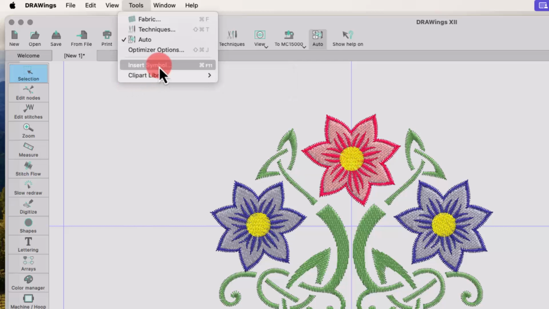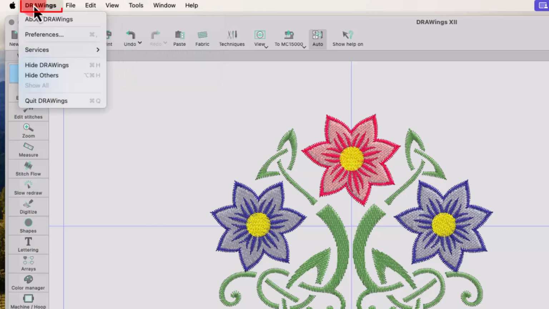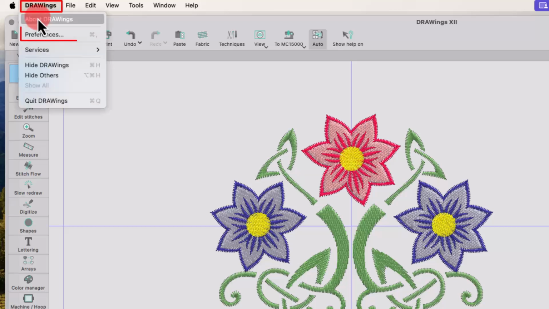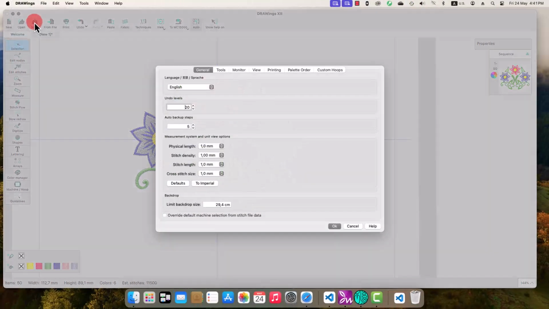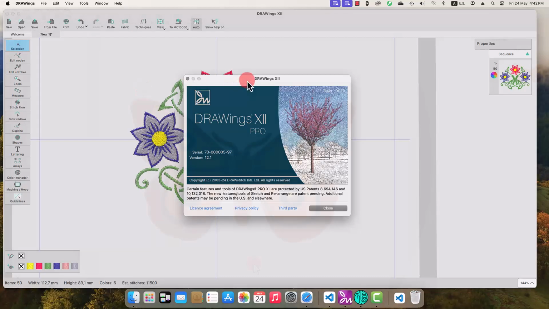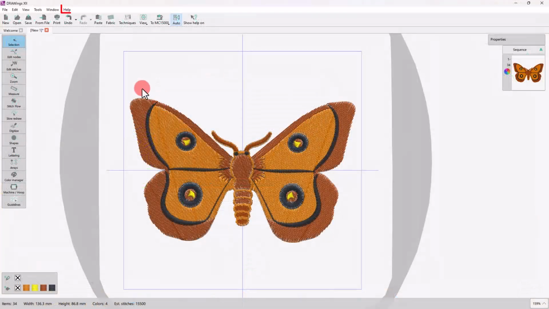This happens because it is common for Mac apps to display the application's preferences in a special menu under the app's name on the menu bar, right next to the Apple menu. In this menu, you may also find the About option, which provides information about the currently installed version of the app. On Windows, the About entry is located within the Help menu.